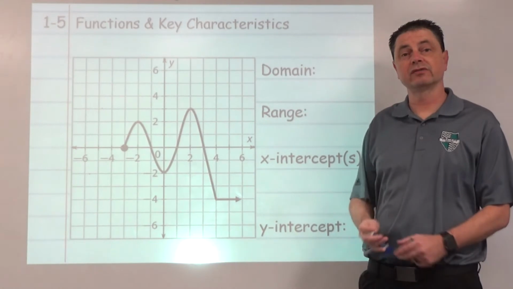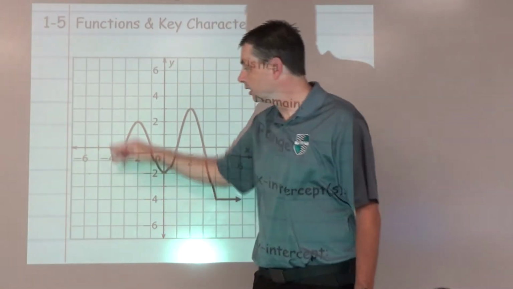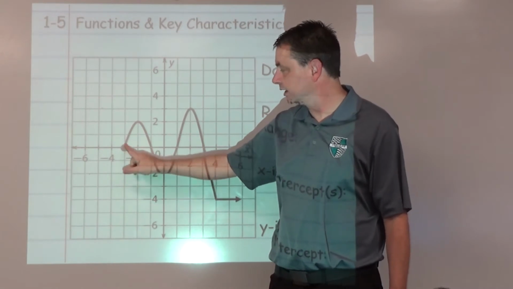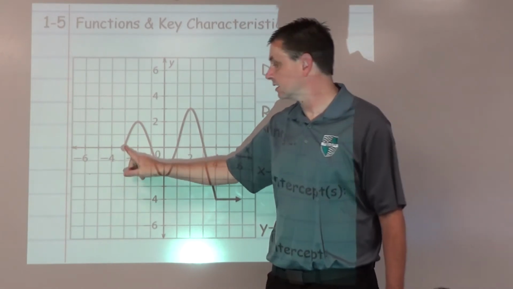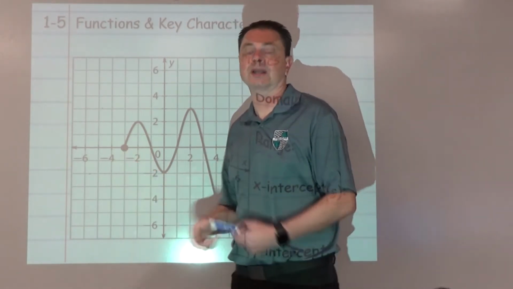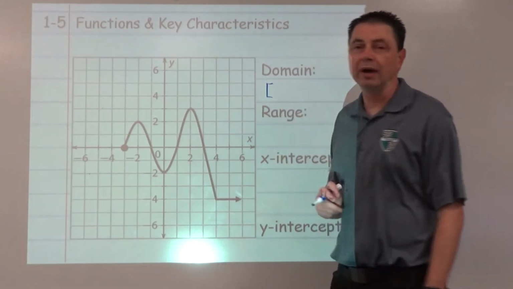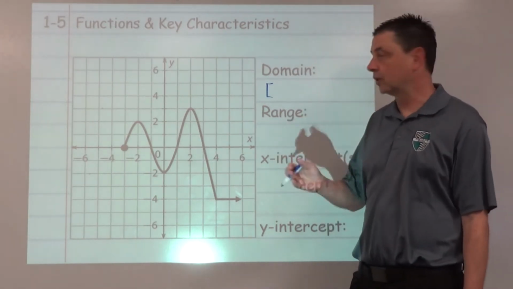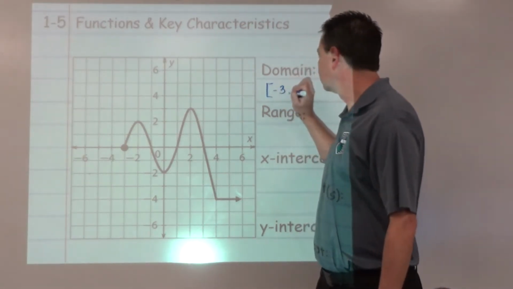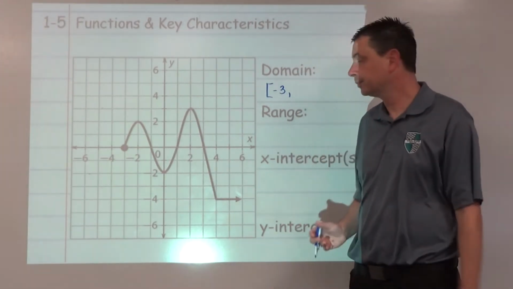So the domain, we're going to begin in interval notation on the left with, well, how far left does this function go? There's nothing out here, nothing out here, nothing out here. We start right here. Domain is x's. That's an x value of -3. And there is a clear starting point at -3, which indicates that we should use a bracket to say it starts right at -3, comma, this is an interval.